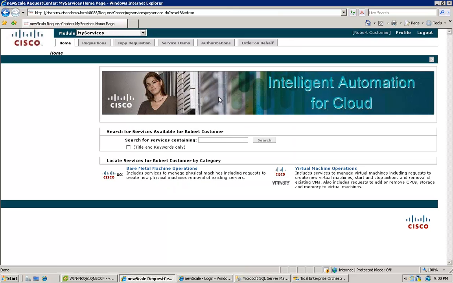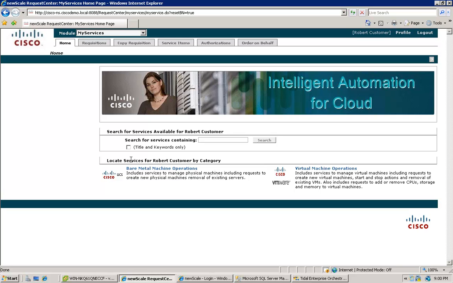When Rob logs into the portal, the portal is fully customizable. In my case I have this picture, but in your environment you can put your company logo and customize it as you like.